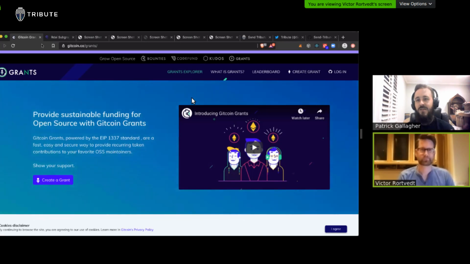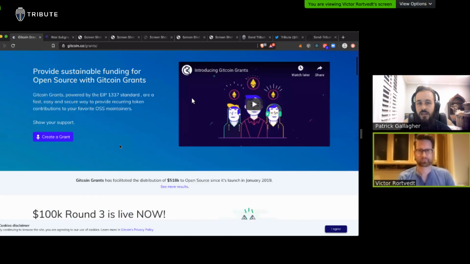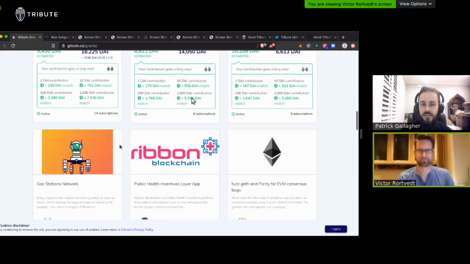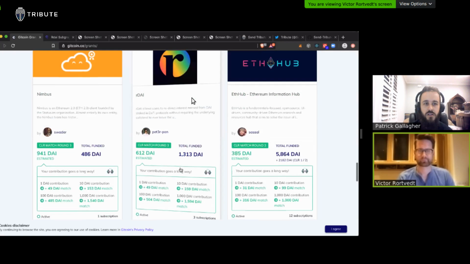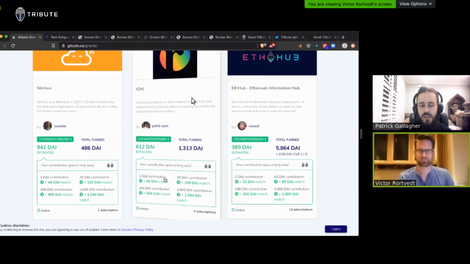So the first thing up is our token just opened a grant on Gitcoin, and they've already raised $1,300, which is pretty sweet. And right now I think the matching is set to match a lot of small donations. So if you're interested in supporting the project, go check it out on Gitcoin. Would really appreciate some funding.